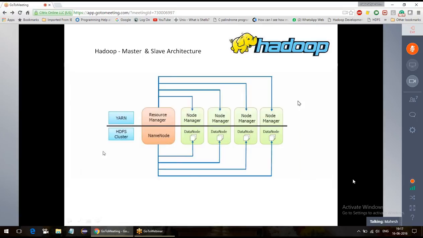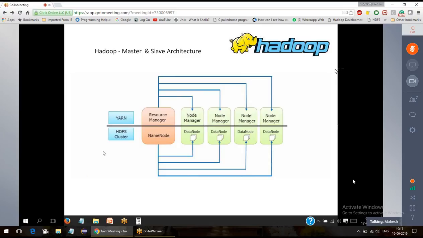Now, guys, internally, the clustering process will be divided in this way. Now, talking in terms of YARN and HDFS cluster. YARN will use something called a resource manager, which will always take care of node managers only. The name node always talks about data nodes, not node managers. Now, what are these?